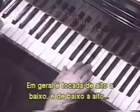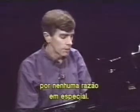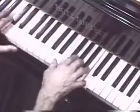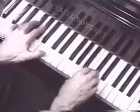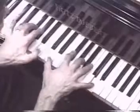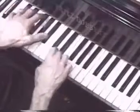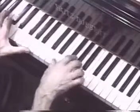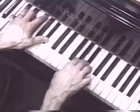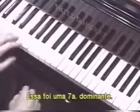And oftentimes it's played from the top to the bottom and back up, because that's the way it's played. Very pretty sound. Now that was over a dominant seventh.